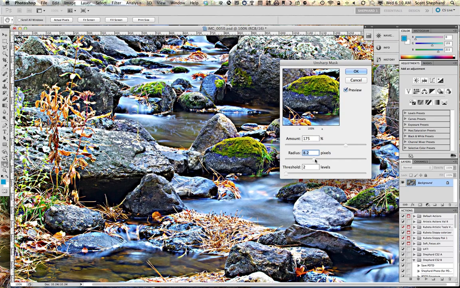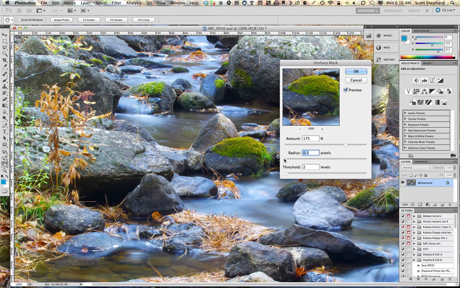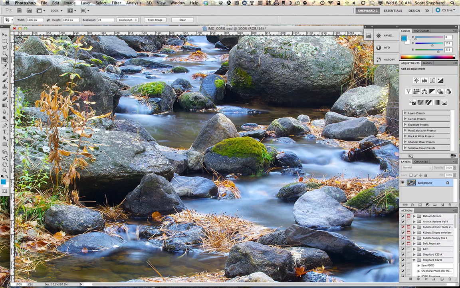Now you may have some reason to want to do that to a photo. In my case, here it is just hardly sharpened at all, but I'm going to crank this up to about 0.8. And I think you can see this. Where you're really going to see the difference is in the fine detail of a photo. So we're going to say 175%, 0.72 for this particular crop. Now, by the way, the sharpening in my workflow always comes after the crop. And there we have it.